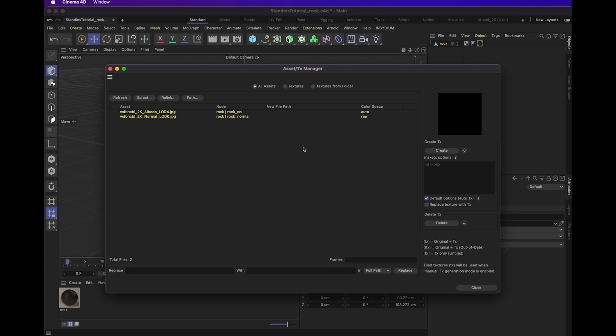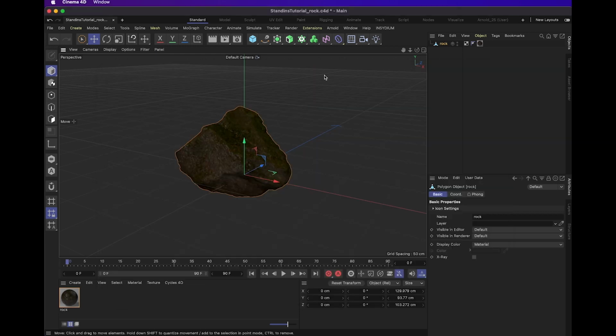So now we're in our asset texture manager for Arnold, and we're gonna see our textures pop up here. And we're just going to want to make sure that the path is set to relative for these textures. The reason that could be a problem is because if you are sharing these files between people, or if you're planning on sending these files up to a render farm, it needs to have that relative pathing in the actual exported file in order for those renders to actually work and for the textures to show up. It's really important. Once that happens, you're pretty much ready to export this out now.